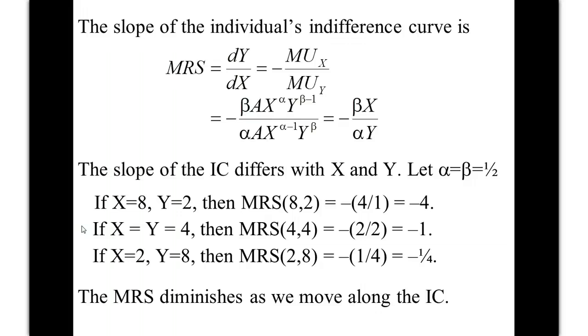If the consumption bundle was balanced, 4 units of each, the willingness to swap is much lower. They swap on a 1-for-1 basis if the consumption bundle was quite balanced. Whereas if the individual was consuming a very small amount of x, only 2 units, and you said to them, how much x are you willing to give up for an extra unit of y? Well, in that instance, they'd only be willing to give up a 1/4 unit of x. They're already down to 2. They don't want to give up much more.